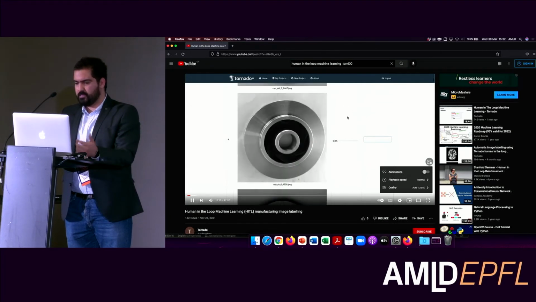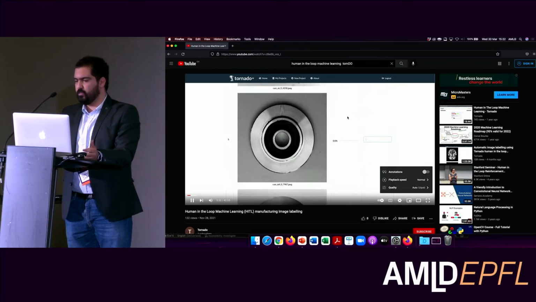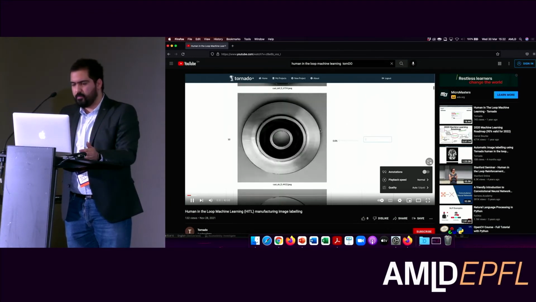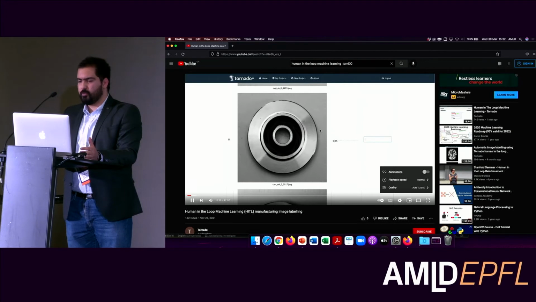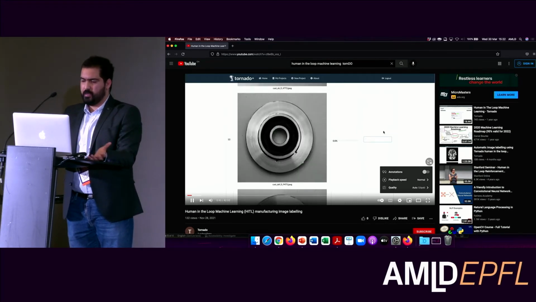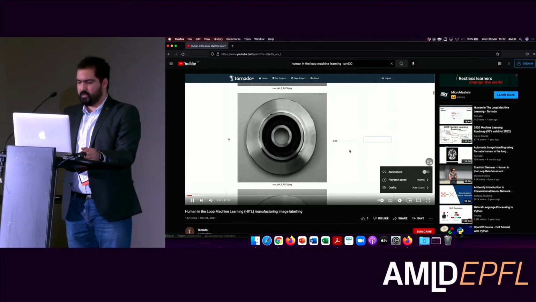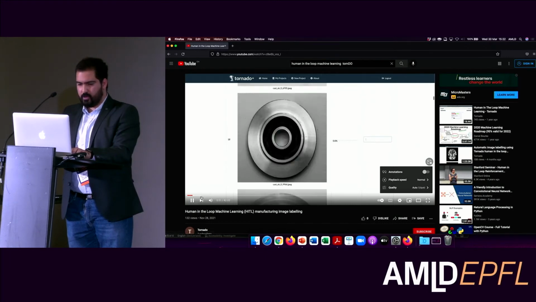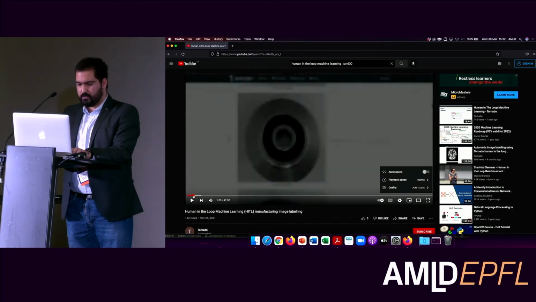Here you can see that the user is adding the human labels. For example, here it is about propellers. If it is okay from a quality point of view, he says okay. If it is defective, he will just say defective, so it is like binary classification. As we don't have a lot of time, I will just progress a bit on the video.